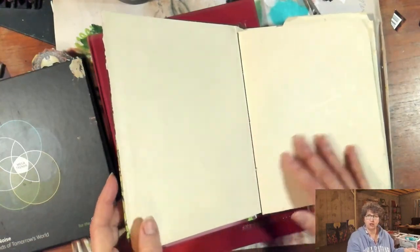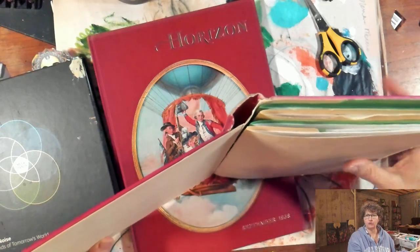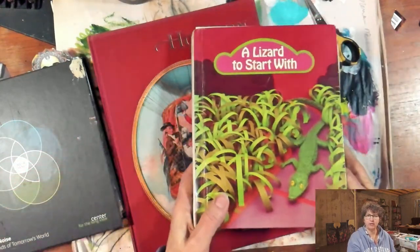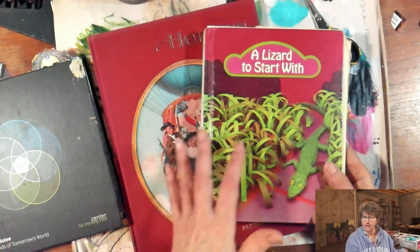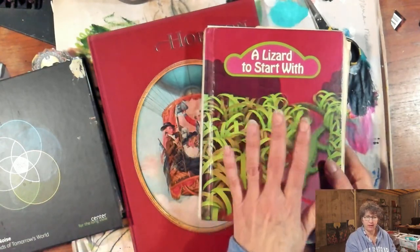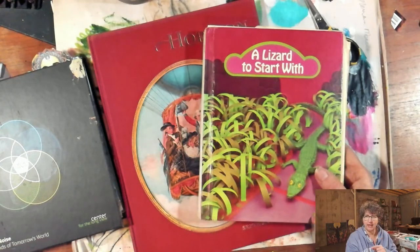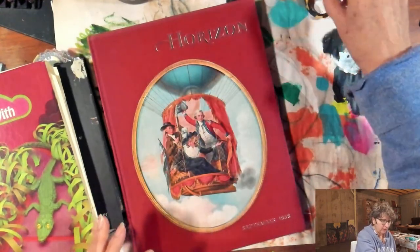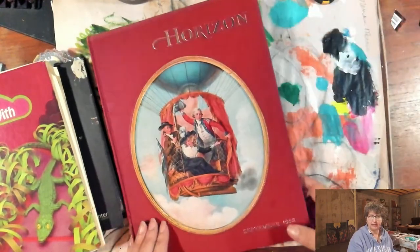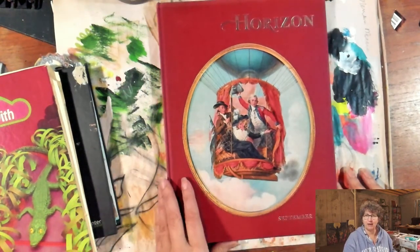Manila folders make great material for stitching signatures into. I used a manila folder to stitch all of my signatures into, and tomorrow I'll walk through the whole process of how I create one of these journals. But today I wanted to talk about different kinds and maybe get started painting one. I'm having a quick session because I'm recording an interview at the top of the hour and need to do something with my hair.